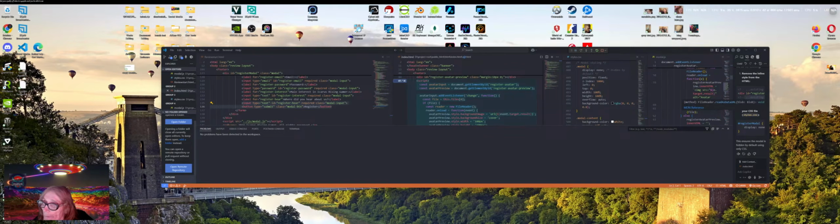File reader. Const reader new file reader, on load function. Yeah.